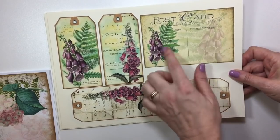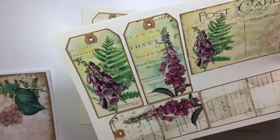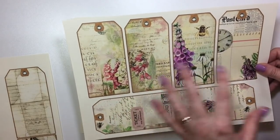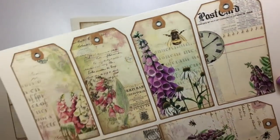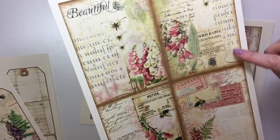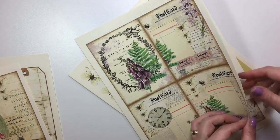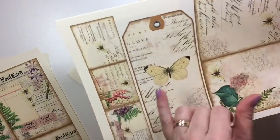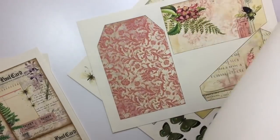So this is some of the tags and one of the postcards. She does beautiful collaged postcards. She really does take the work out of crafting for us because she does so many things within the design so that it already feels like it's been collaged. Of course you know I'm partial to anything that's got the bees on it. Oh look at these journal cards — absolutely gorgeous. Really really beautiful Andrea. And if you like purple, nice to see more purples. I love that tag and I like the small little elements to work with for the fussy cutting.